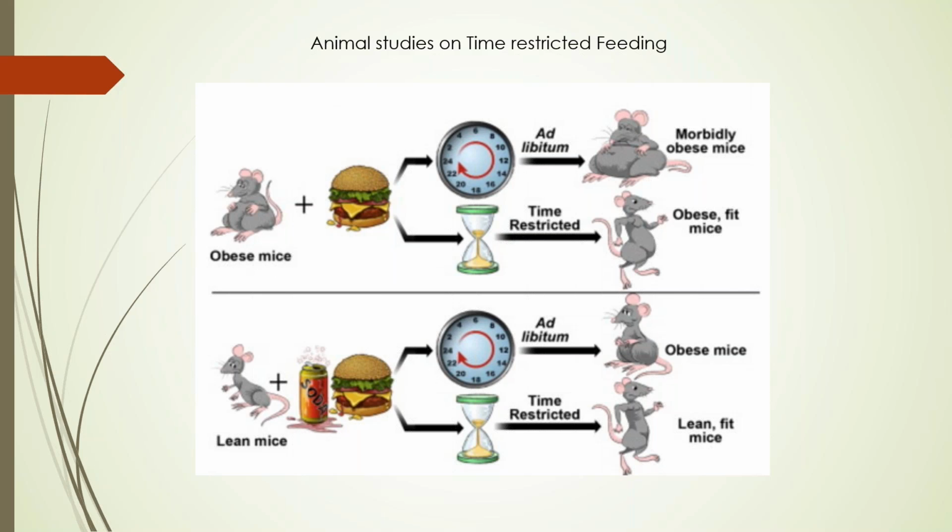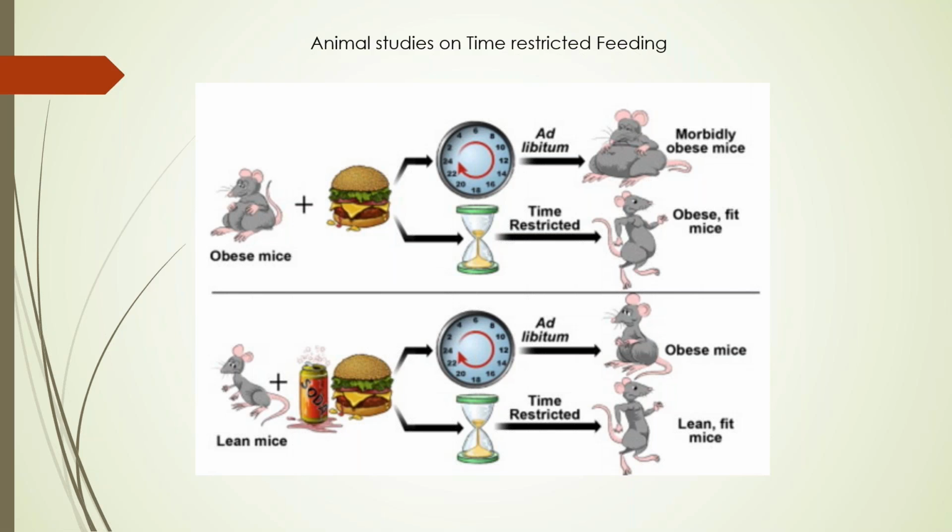They were given a high fat diet, they became obese, and then once they achieved an obese phenotype, they were again given this McDonald's burger, I mean to say the high fat diet, in two groups. One group was given it ad libitum, so this high fat food was kept in the cage, and anytime they wanted to eat, they could eat it. But the other group of obese mice was given this high fat diet only during the night time, the time when they are supposed to eat.